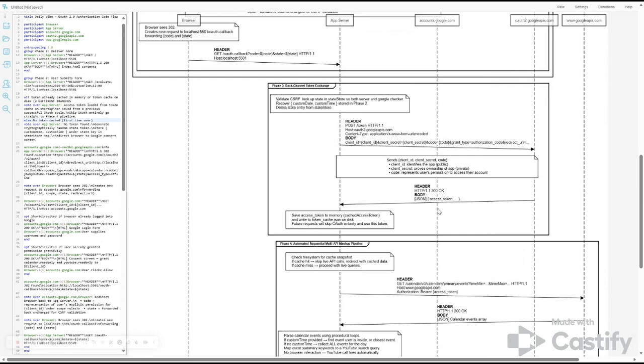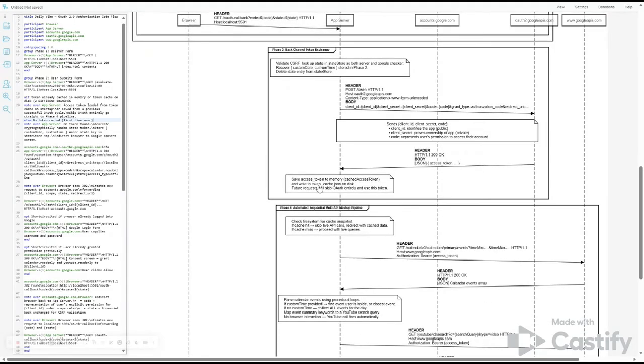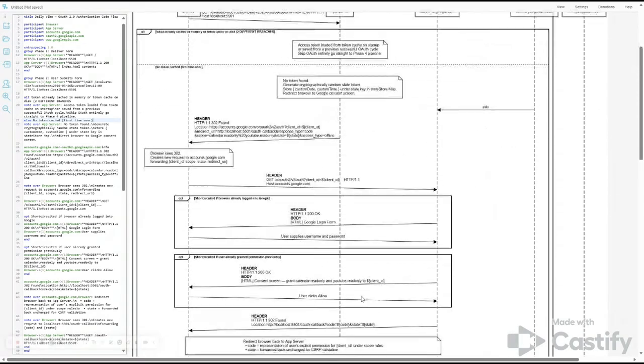Now that we have the access token, that also gives us basically the cache for the access token. Then we go into saving the access token to memory, which is the cache like we were talking about. And now that we have that, we don't have to constantly get a token again and again, because that would be terrible for the user experience and for everyone in general, since you would have to go back and forth between each different port. So we have another way to figure this out. That's why we had the specific opt.